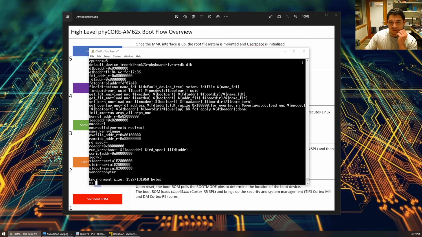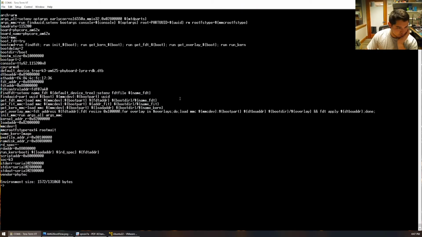We can do that with this printenv command. I'm going to make this a little bigger, and we can see there's a number of things. The way you would read this: when I type boot, it's actually the boot command that's run, and that's hard coded in the U-Boot binary. So it's going to run findfdt. Findfdt is actually specified somewhere here, and so this is going to get resolved. Set env name FDT to this guy. That guy's set right here. Look at that, that's the device tree binary that we looked at in the FAT partition.